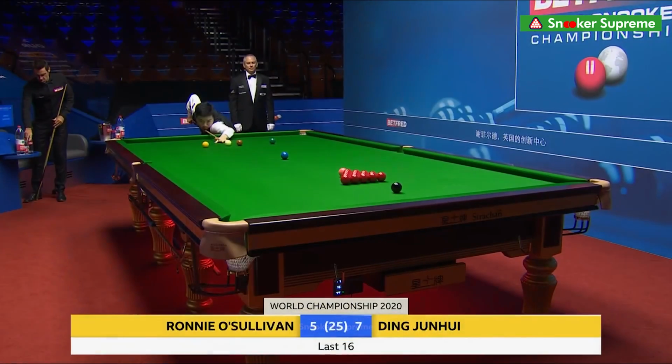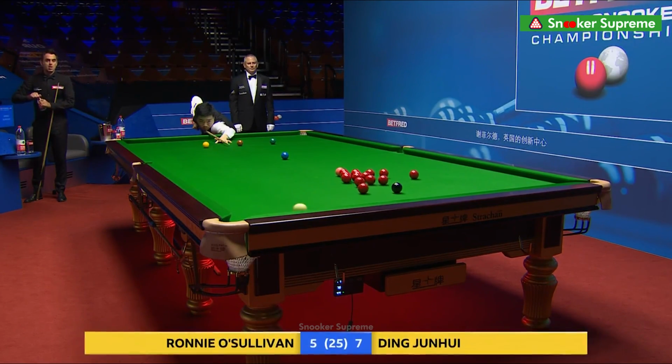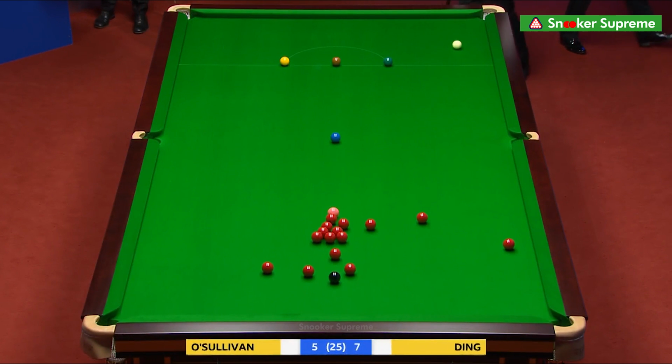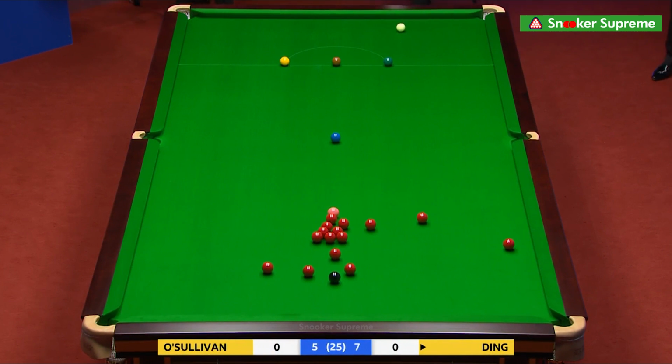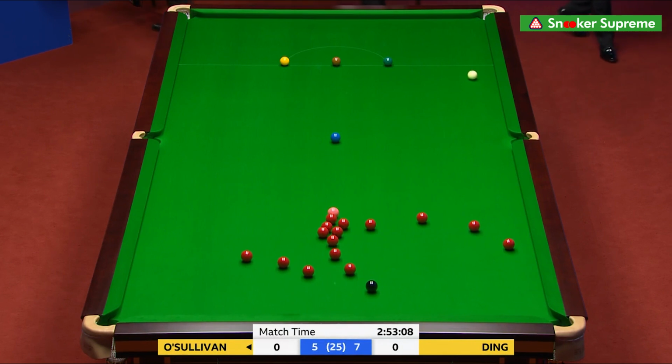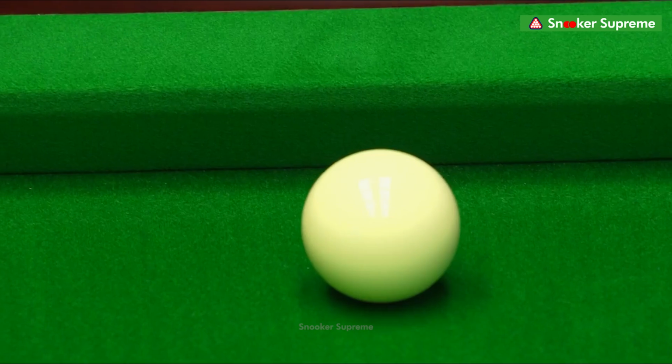Doesn't matter about the green. He'll be. Not a bad break-off shot from Ding Junhui. And that's a better one from Ronnie O'Sullivan. Excellent return. And he's got to play.